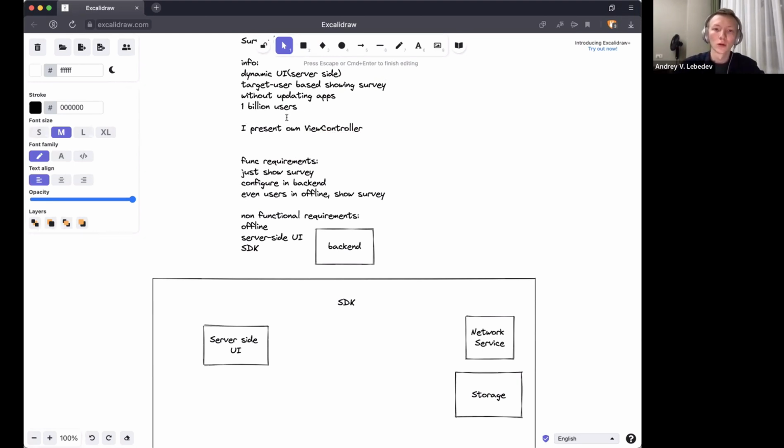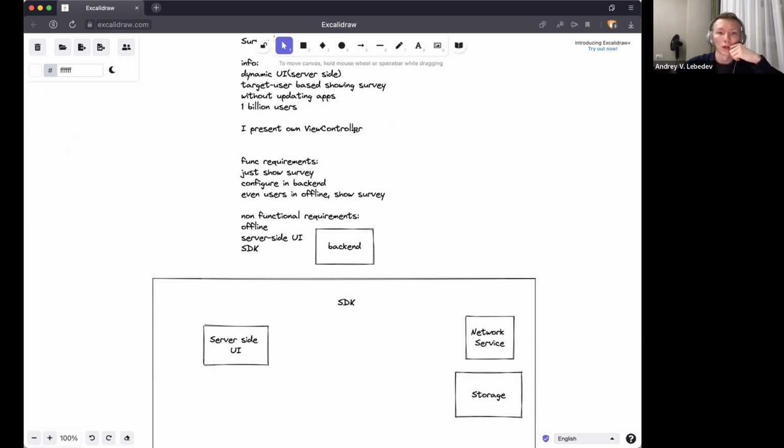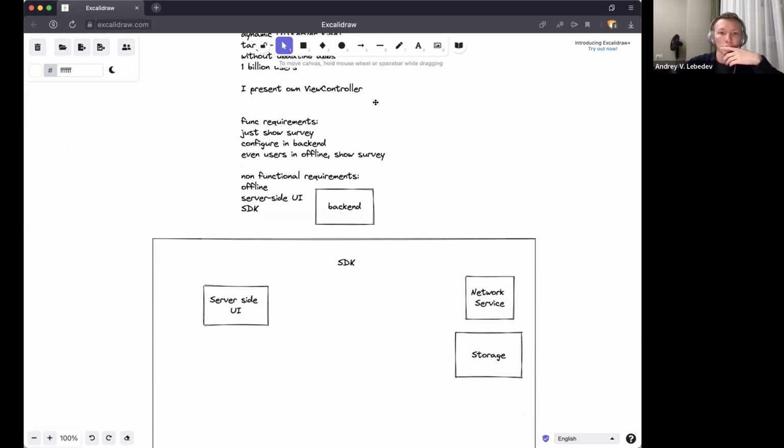Great. So this is an important thing because I wanted to clarify how we have to interact with our host application.